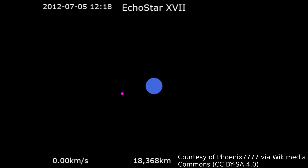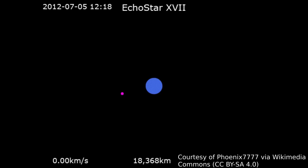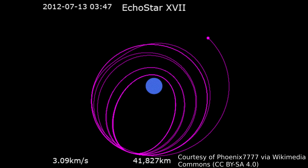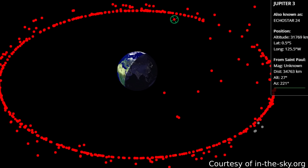One thing I thought of was a transfer orbit. Before you get a satellite into geostationary orbit, it usually goes through a couple intermediate stages — it gets launched in an elliptical orbit that goes way out to apogee and then back in close to perigee. Over a few weeks, the satellite fires thrusters to increase the circularity of the orbit until it reaches geostationary orbit. When a satellite is in a transfer orbit, it might not appear in the same band as everything else. The only satellite I could find that might be in a transfer orbit was Echostar 24, but that's more of a KA-band satellite — up in the 28 gigahertz range, mostly not KU-band. Also, while a satellite's in the transfer orbit, it doesn't really make sense to have the transponders turned on, since your customers aren't going to be able to see it with a fixed dish.